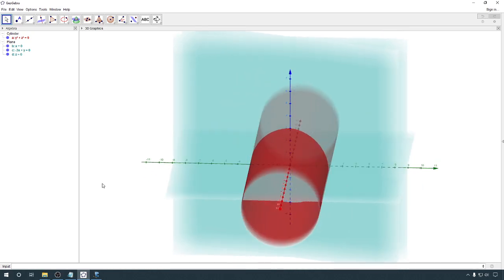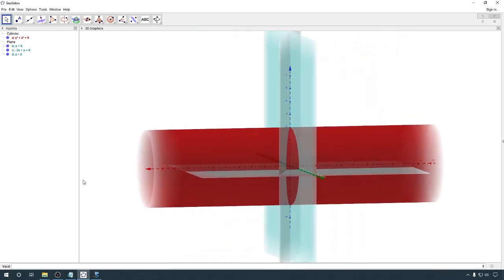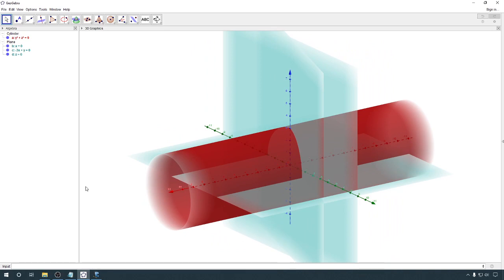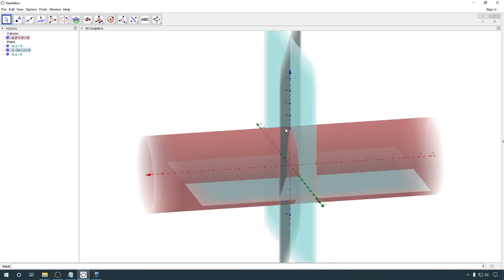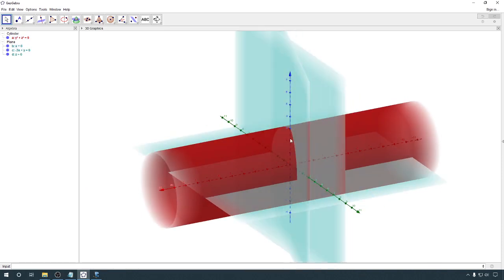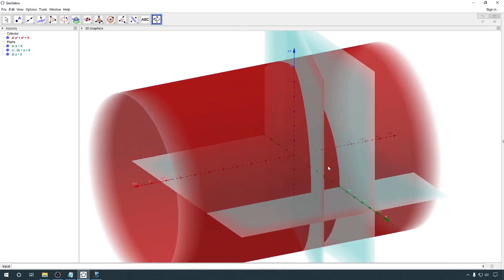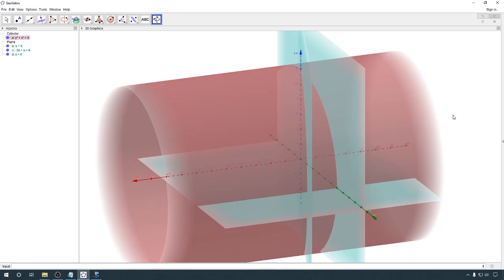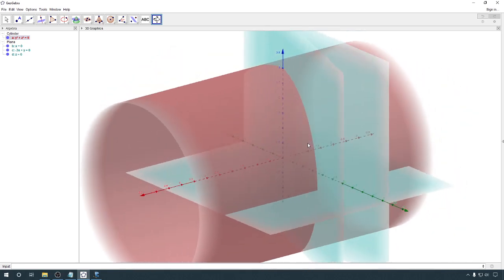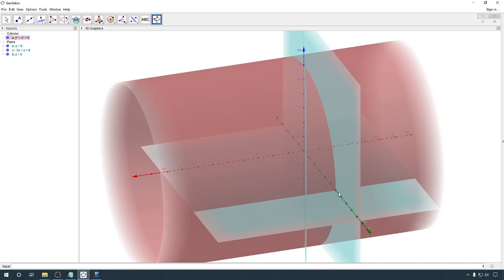It might be a little bit complicated to see exactly what's going on here, but we are specifically looking at the part that's in the first quadrant. So first quadrant, you have to notice where the arrows are. So this is positive z, positive y, positive x. We're over in this near part. Let me stop that flashing. If we zoom in a little bit here, we're essentially saying that we're looking at this wedge that's inside the cylinder between all these planes.